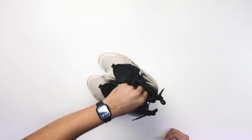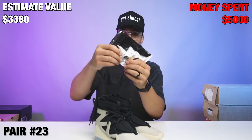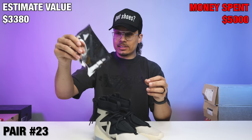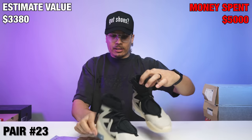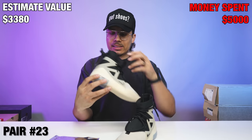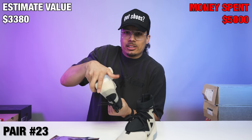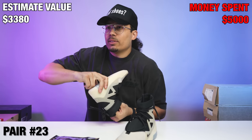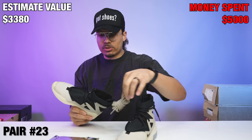All right, I'm sure you guys can see these sitting in the corner. They don't have a box, but we have the lace locks. This is not even open. Yeah, it's not open yet. And then you got the Fear of Gods right here. This is like a bay size, but I don't know what size it is though. Never looked. I didn't want to look too deep into the shoes. Looks like we got the extra shoelaces in here. Here we go. Yep, we got the extra shoelaces in here to match with the upper.